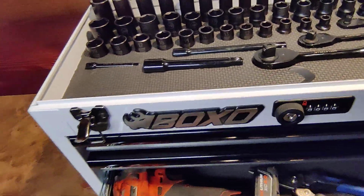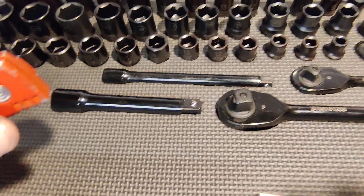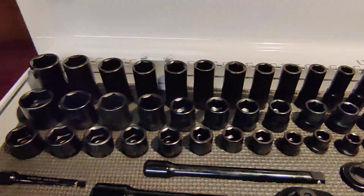I was making a mistake when I first started doing it, tracing them out on the front and cutting around. I turned it over and did it on the back. It's so much easier. But use a box knife, and all it is is that anti-fatigue board right there. Trace it out on the back. You just got to make sure when you do your box, you line it up opposite.